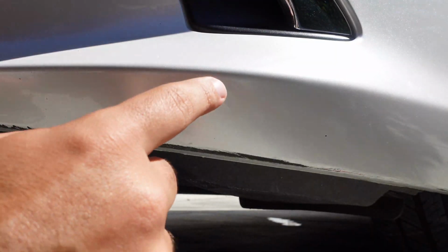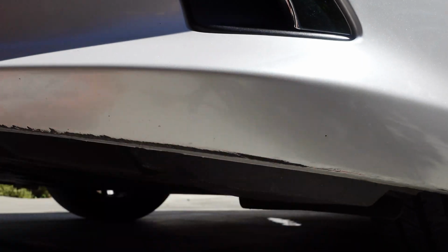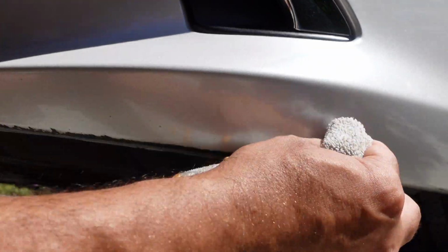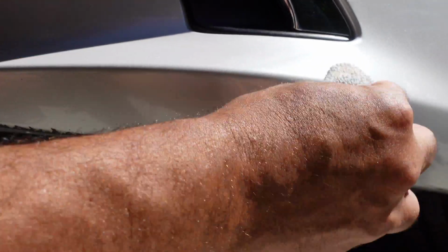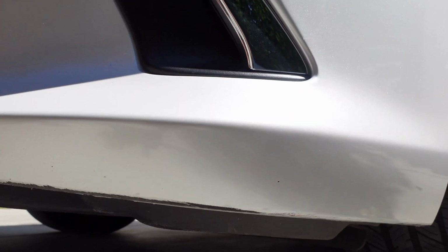So I don't know if camera does justice. We had black parts over here that are gone. This one is deep into the paint, so this will probably need a touch-up, and that'll be it. So stuff like this right here, as you guys can see, if I'm going to bring the camera closer, that's deep into the paint. That will not come off.